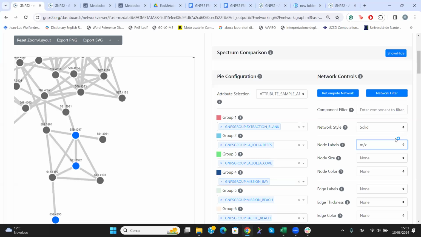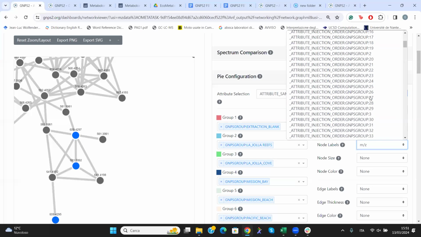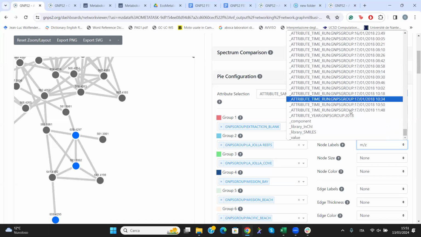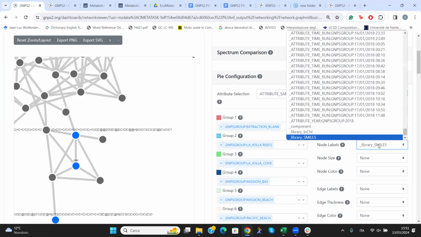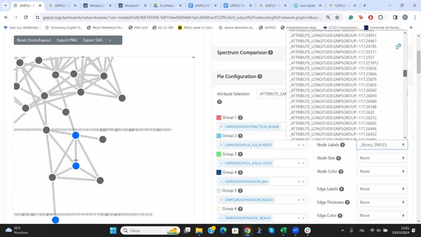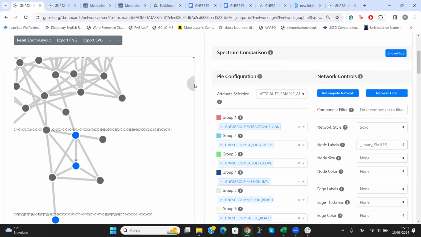Just by labeling the node, we can do many things. We can also show the retention time or whatever. By scrolling, we can show the SMILES. This is not something I would do, it's pretty big and not that useful, but you can play around with it and show whatever you prefer.